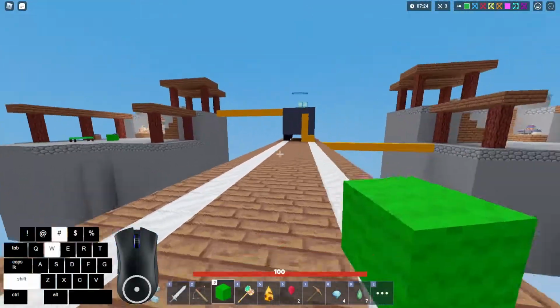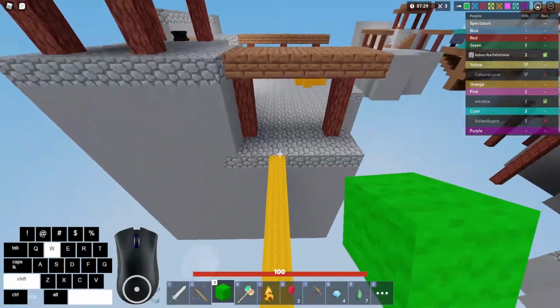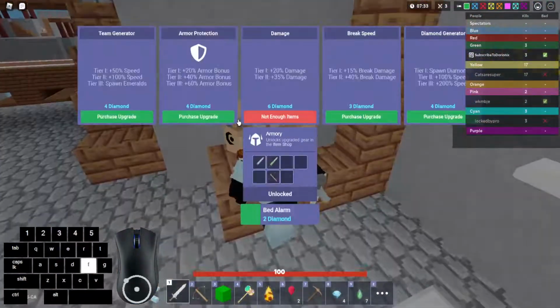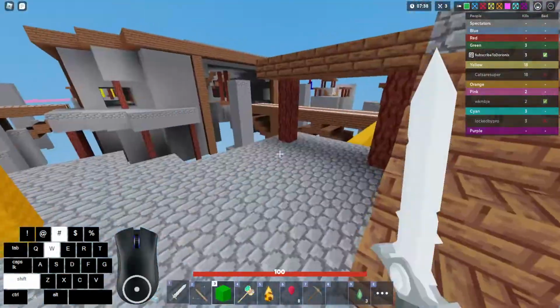I mean, I guess I could buy a diamond sword, I guess. I need to get Pink's bed. How am I gonna do that? Literally. I wish that I could buy telepearls. Like, no shot. I'm not allowed to buy telepearls. Stupid.